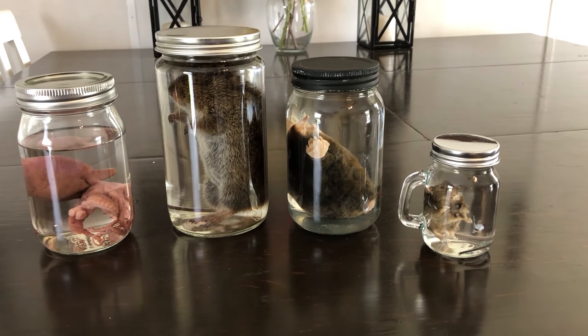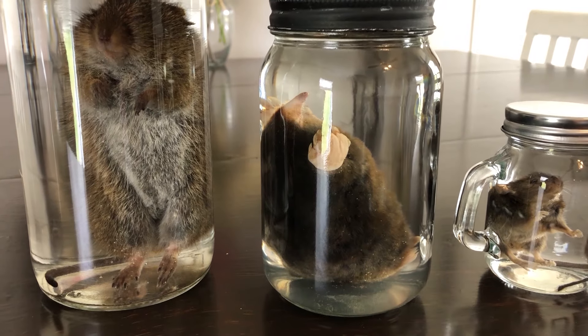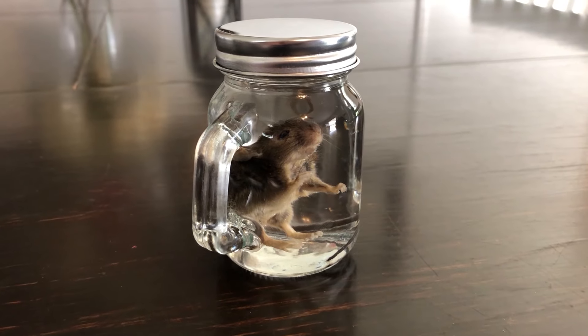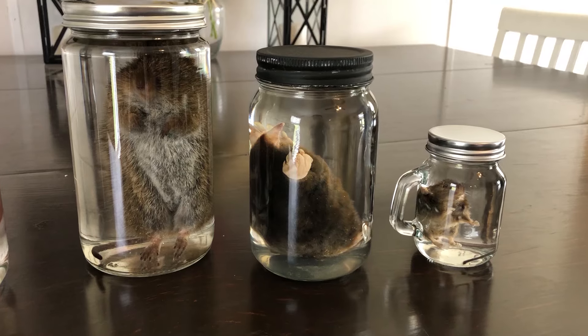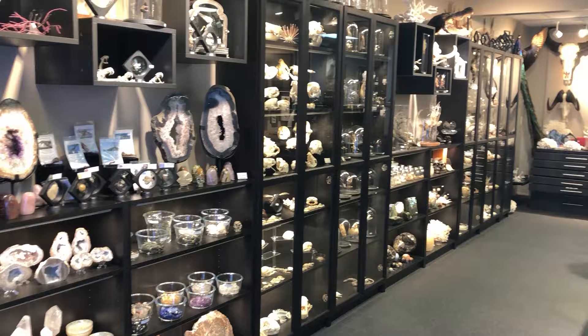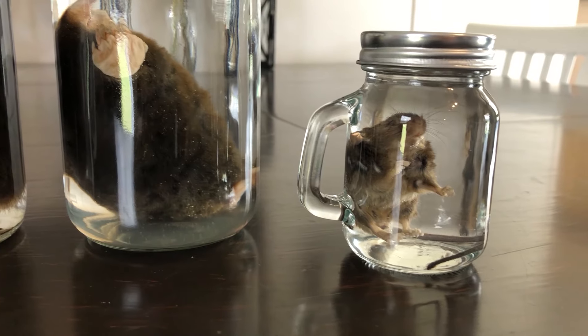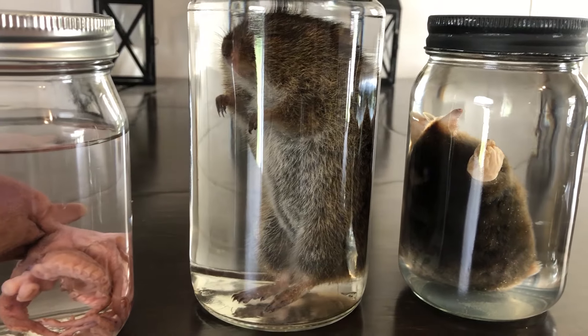Welcome back to the Little Black Shade Tree. Today we're doing something a little different — we're making wet specimens. I started this project because I love biology and I wanted to expand my girls' science display in our library, inspired by my favorite nature store. I've always loved animals and science, so that's what this video was inspired by.